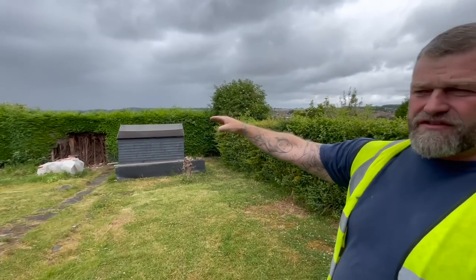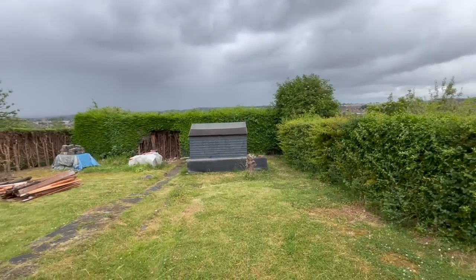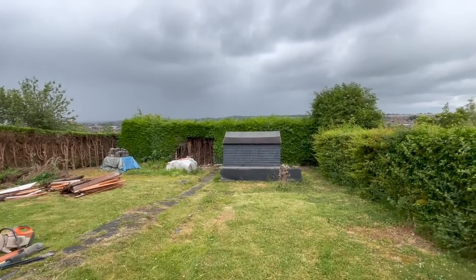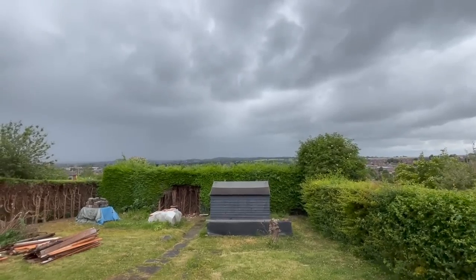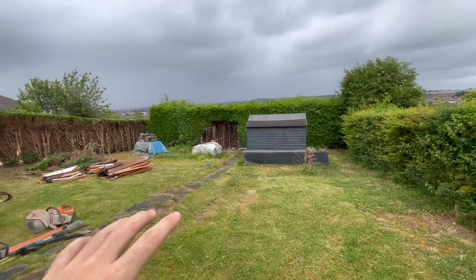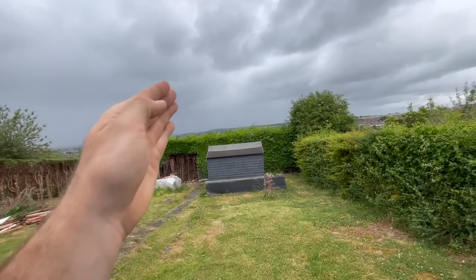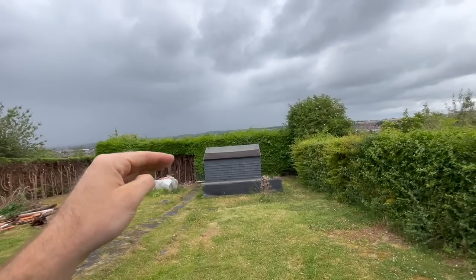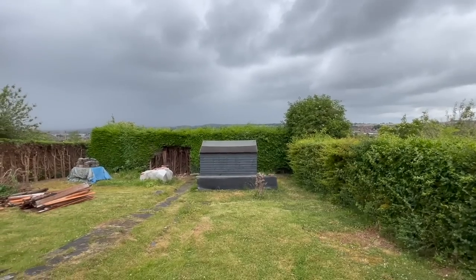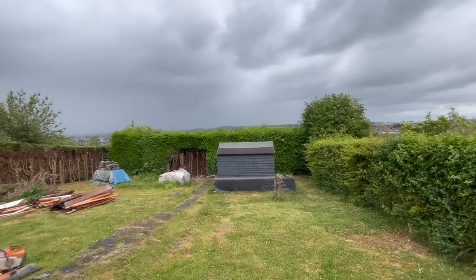The customer's going to let us know when we get to that stage when the conifers are down, because it's got a fantastic view from here. An absolute fantastic view. It's a bit cloudy today. I don't know where the sun's gone. You can't really see it, guys. It's trying to rain, but the reason they want the view, they've had an extension at the house. We'll show you a little bit later when it's a bit more private. And they've got a great, great window looking out that way. But they don't want to look down onto the other neighbours, and they don't want the other neighbours looking up. Obviously, everyone wants a bit of privacy.